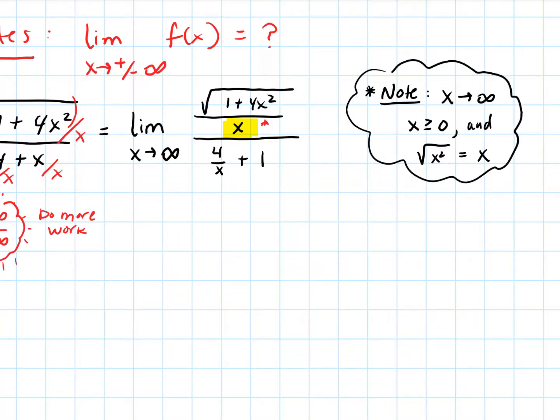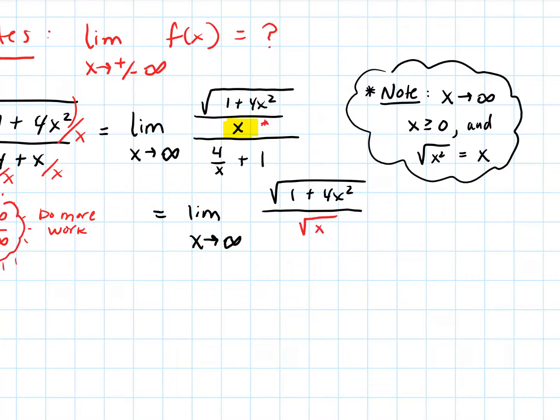We've got to remember when we rewrite a variable in a different form, we have to consider the fact that we don't know the sign of it. Or if we know the sign of it, we have to make sure that we utilize that when we're rewriting. And we do. We know the sign of x is positive here because we're approaching infinity. So I am going to make that substitution. I'm going to take 1 plus 4x squared and rewrite x as the square root of x squared. That's going to allow me to do the algebra I want to do and finish this limit.